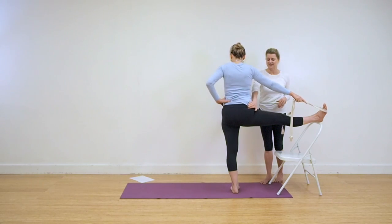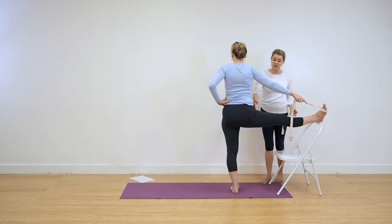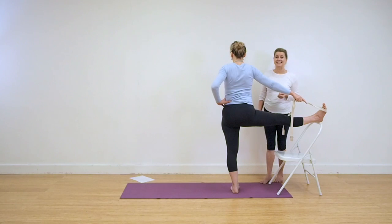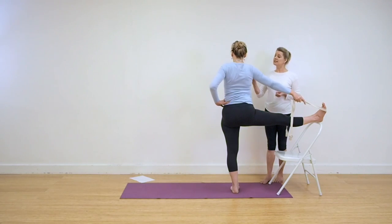You need to release. You can see how much that is releasing. It's a very, very strong action. So get that, because eventually you're going to be able to get this length to be able to lift the leg up independently in the centre of the room. So go and see that you lift your chest nicely, you're rolling your shoulders back and down. Good. You can take your back arm out to the side.